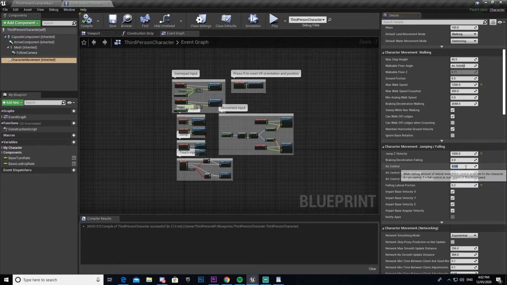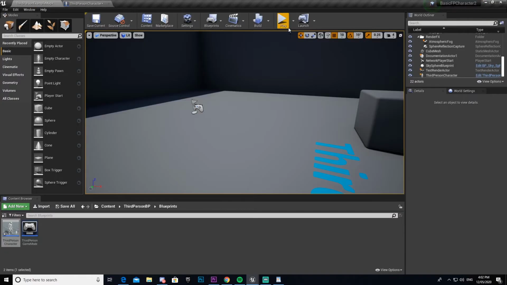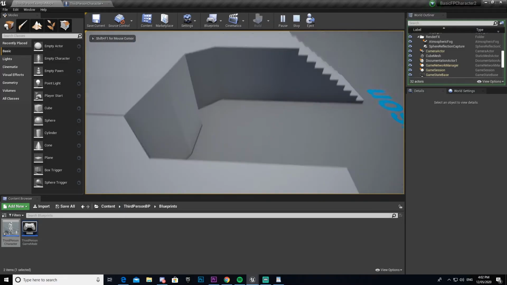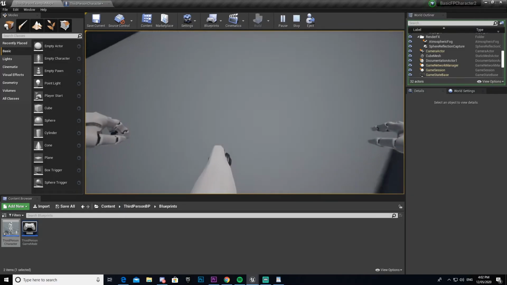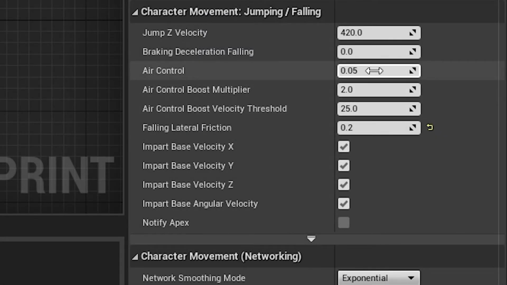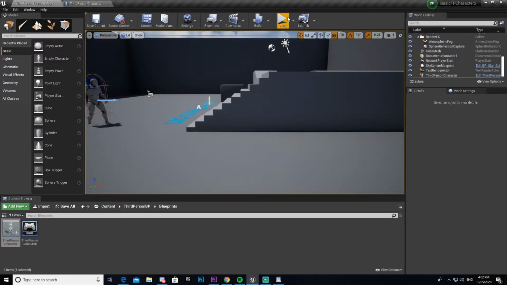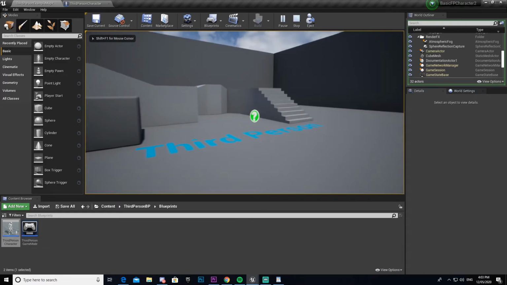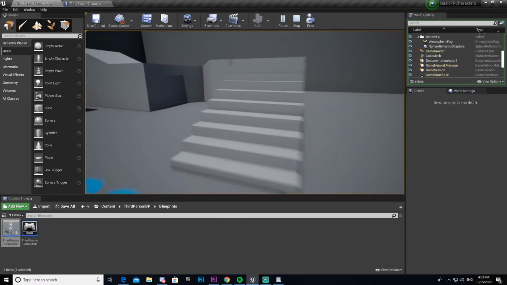The next one I'm going to show you is air control. So by default, this is set to 0.05, and I'll actually just real quick show you exactly what that does. So if I now try jumping and then I hold down the left arrow key and now I try it again, you can see that whenever I jump I just go perfectly straight. But if I come back in here and then I set this to 1, and compile. You'll see that now when I jump, I can actually control which way I can move.